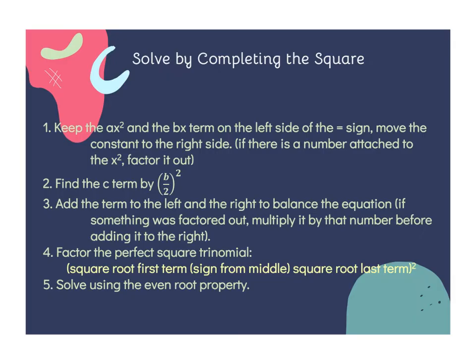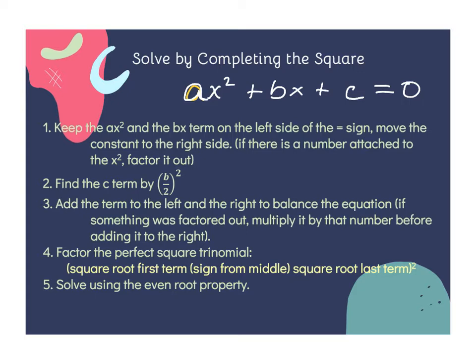So these are the steps, and I know it's a lot of words. However, we're going to go through a lot of examples. Now, what we're needing to do, though, first is understand what this a term is, the ax squared, the b, stuff like that. So when your quadratic equation is in standard form, it's in this form. Let me go ahead and do it in white so it shows up. Ax squared plus bx plus c equals 0.